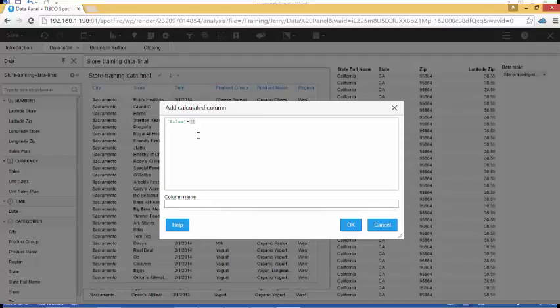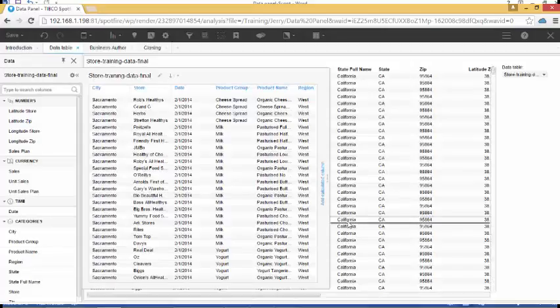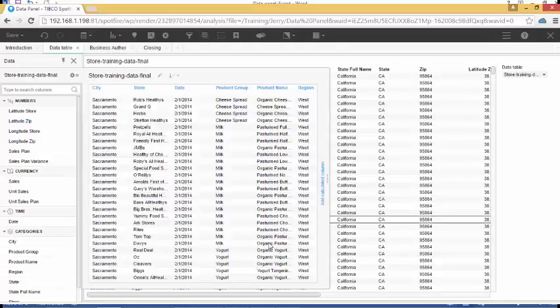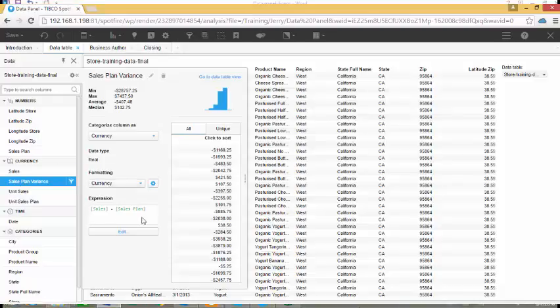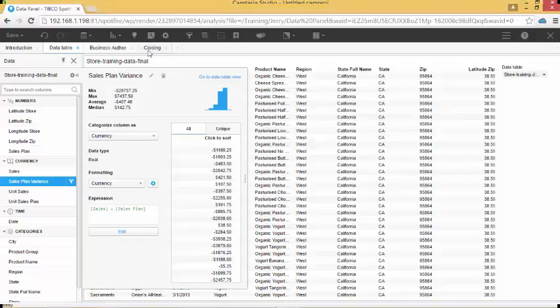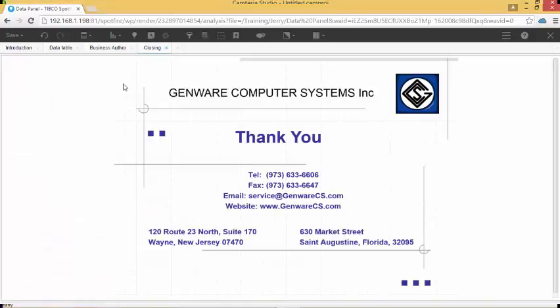Thus, we enter the expression as sales minus sales plan and name the column as sales plan variance. And we click OK. Our new column is created. If we select this column, the summary panel shows us this column as currency, and we can now view the expression and edit it if we choose so.